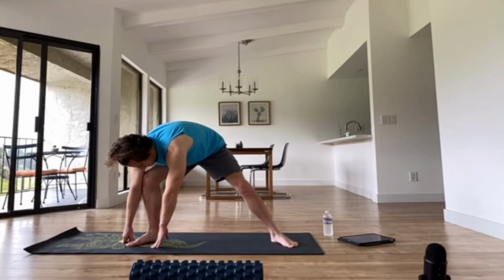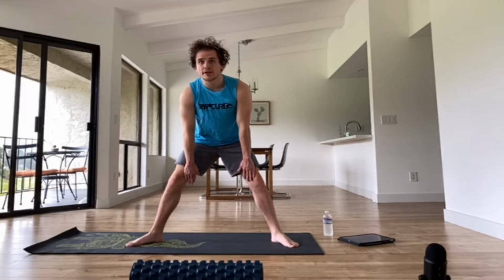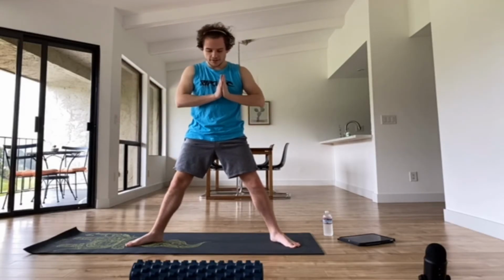Before you come back to the center, gently roll up vertebrae by vertebrae. Arms come above head. Exhale, hands to the heart center. Finding our mountain pose again, or Tadasana.